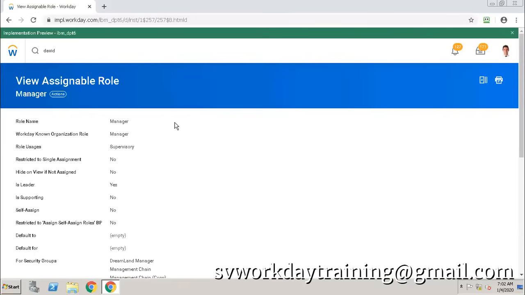So let's say this is a core HCM issue: security, and compensation not defaulting, which is very common. Let's say you have hired an employee for India, and you want the Indian employee to get compensation in INR. But if your compensation package is not configured correctly, there are very high chances that the compensation grades and grade profile will not default. This is a very common issue a consultant gets, that the compensation is not defaulting.